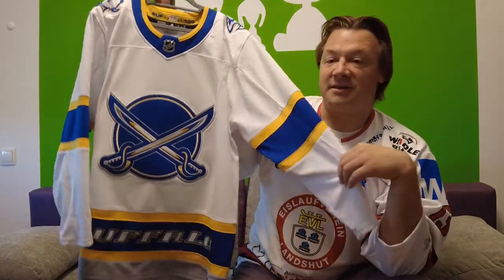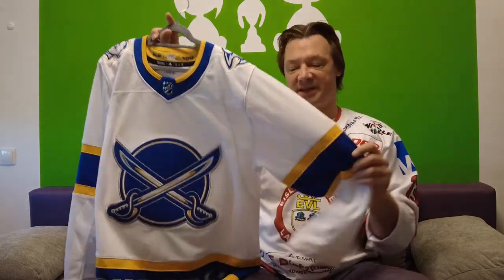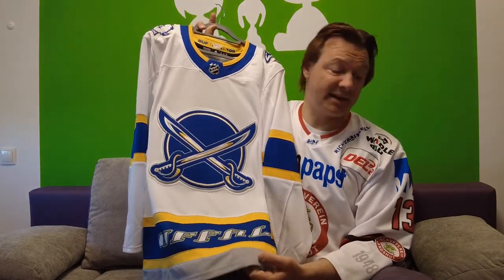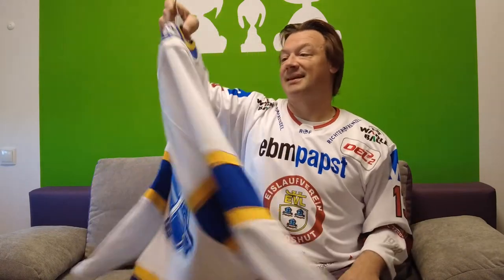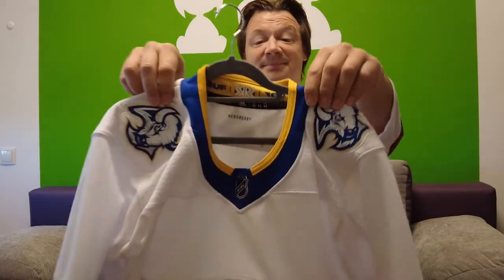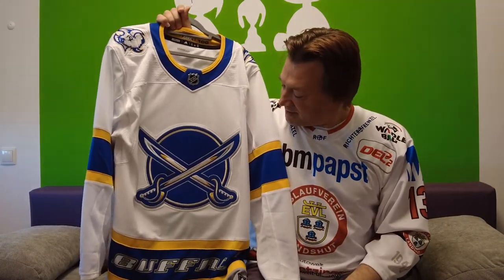Of course it all ends with the reverse retro. I also ranked this number one of all reverse retro jerseys I have from the East Division. The contrast of the blue color with the yellow outlining against the white of the jersey is absolutely fantastic. The crossed swords — nothing to complain about. The gray is back here; with the new navy Adidas jerseys there was no gray — that was the first time Buffalo had no gray in their jersey — but here it's back at the bottom. Blank on the back, goat heads on both shoulders. I love this jersey. It's taken from the 2000 crossed swords design you saw earlier.